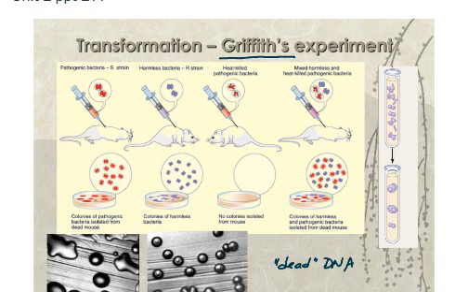You have pathogenic bacteria that's been injected into a rat. The rat has died as a result. This is color-coded as red. Then you have harmless bacteria. When something is harmless, that means it does not cause harm, and therefore this rat did not die. Then we had heat-killed pathogenic bacteria.